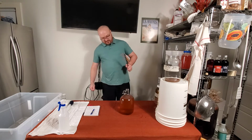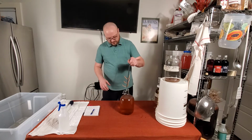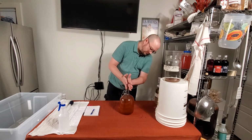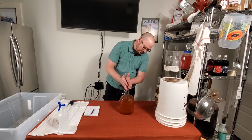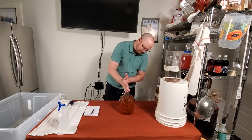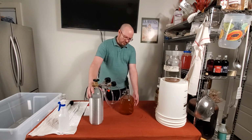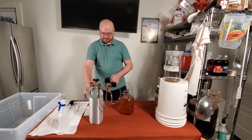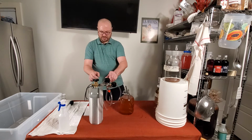Now, I have the problem of there being mead and honey, but they are not mixed. I'm going to use my wine whip. Now the nice part is this does wonders for being able to get the honey mixed with very little agitation at the top.